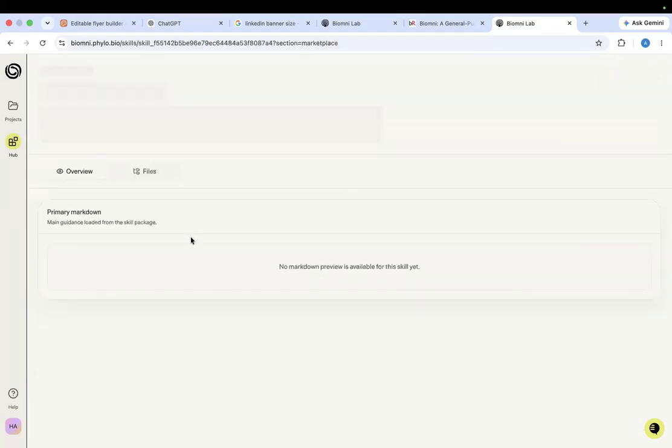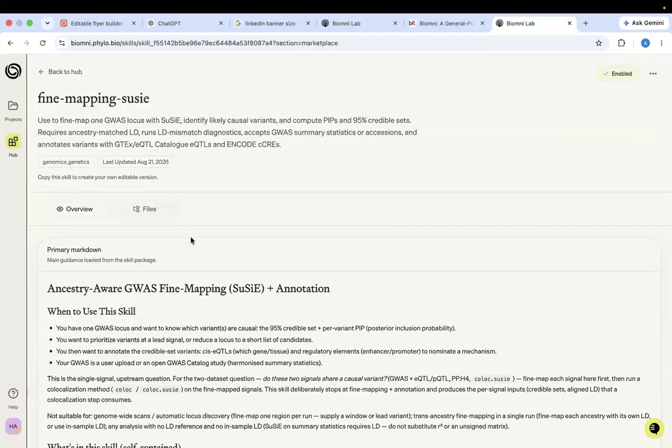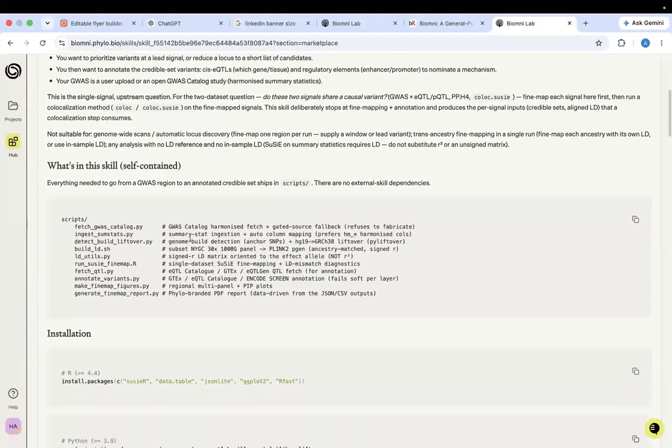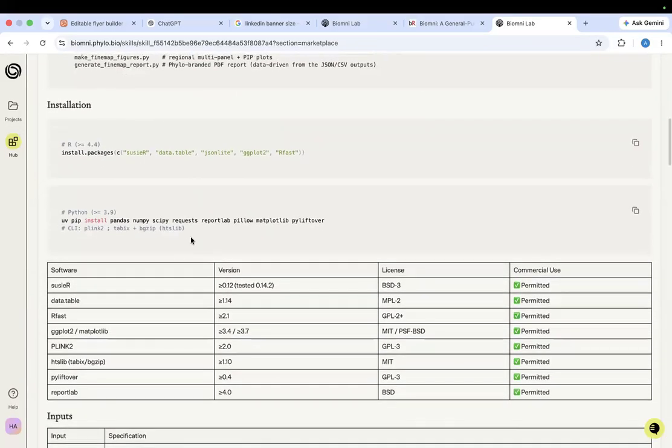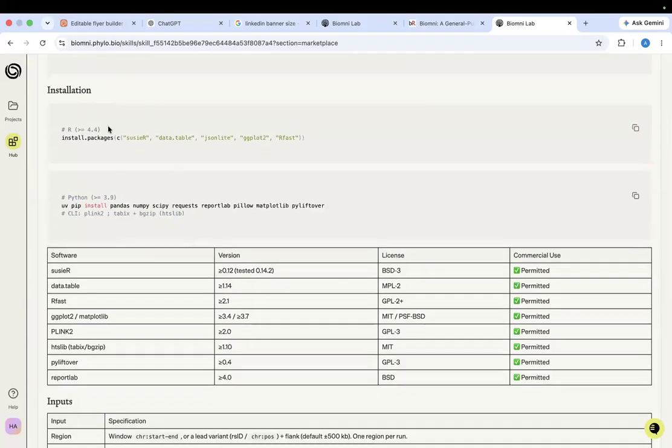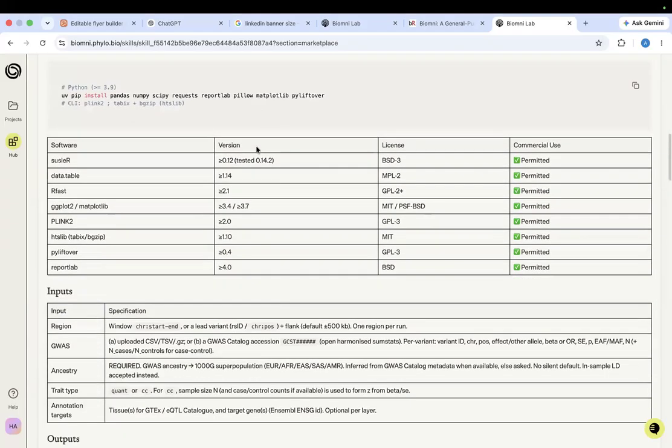Okay, so when we take, for instance, this skill, a skill is actually a set of instructions that you're going to hand over to an agent, such that the agent is going to specifically perform tasks based on a structured outline that you present to it, giving it instructions, the do's and the don'ts, and everything the agent is supposed to understand about this skill, the limitations, the output you're expecting. If you have maybe some installations to do, the skill is going to do that for you.